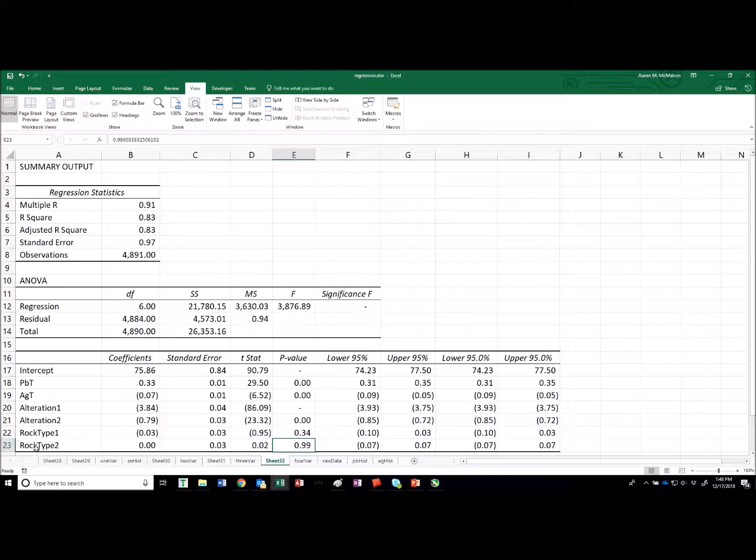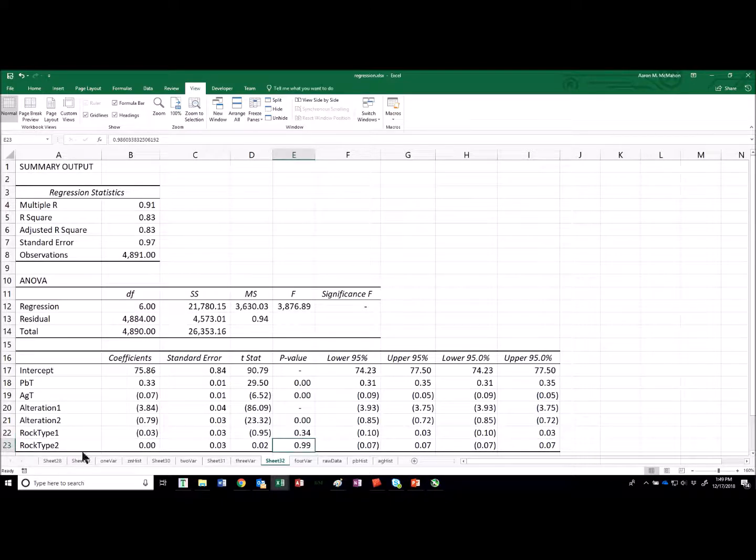And for me, and I think for everybody, that chance is so high that I'm compelled to take rock type 2 and exclude it from my regression analysis. The threshold value I use for this, I want these values to be very low. In fact, I want them to be 0.05 or less. I want the correlations that I'm establishing with this formula to have a 5% chance or less that it's due to just a random occurrence and that it's not real.